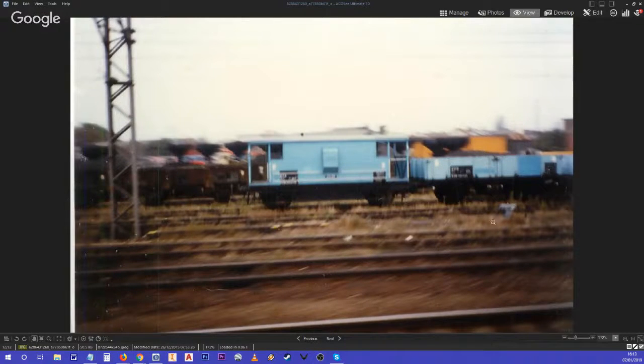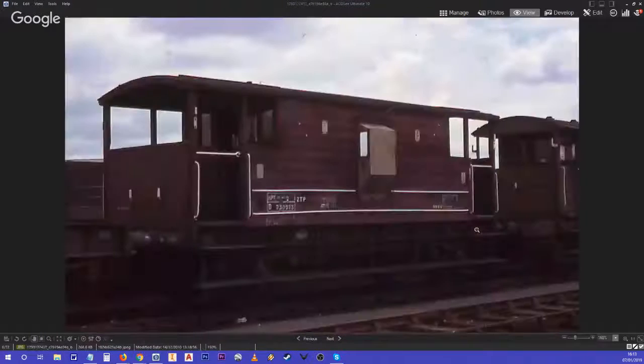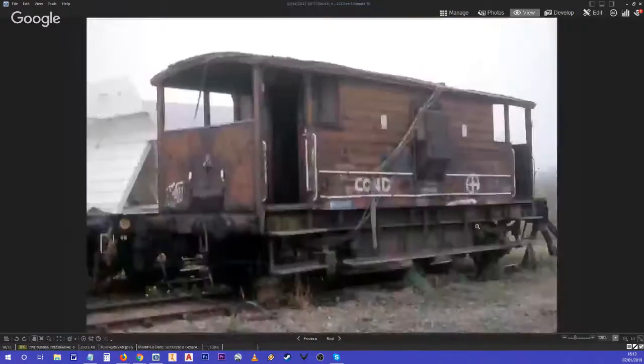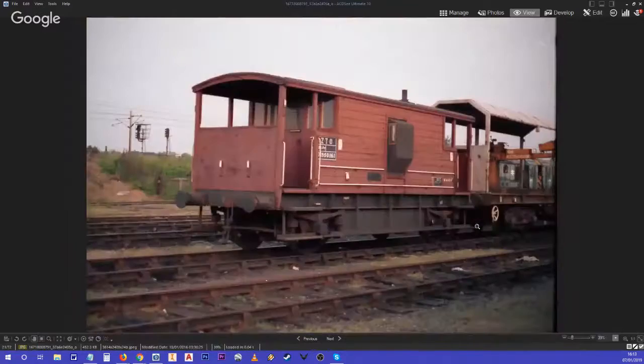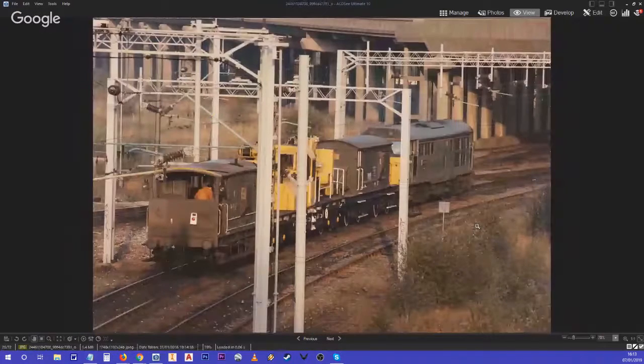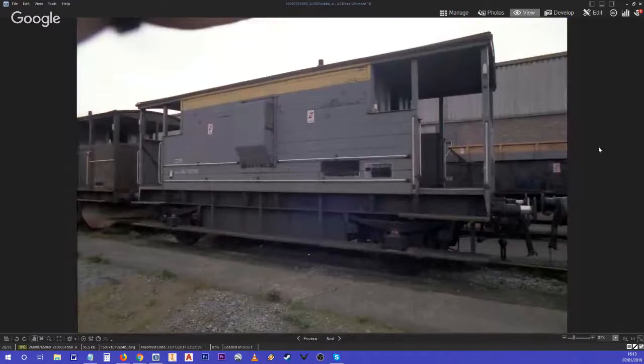But I could use one of those for this, which is the Mercury train. But yeah, they used them quite extensively in the British Rail period, right up until the late 80s into about the early 90s, but not much more into the 90s. So yeah, you can see there you go. There's one on a departmental train. And of course, Hattons are bringing out one of these types of vehicles. I don't know if it's exactly the same one. Sorry about the ambulance going by. So yeah, that can be useful.